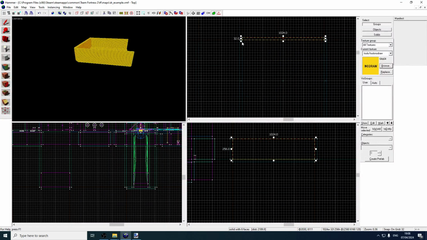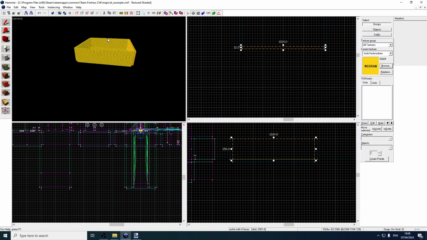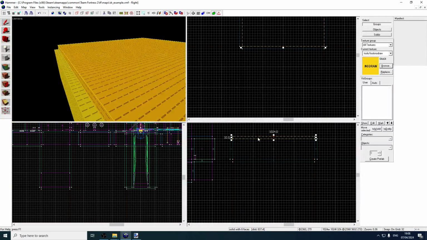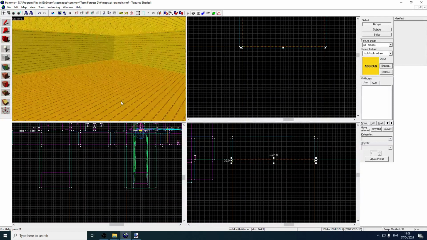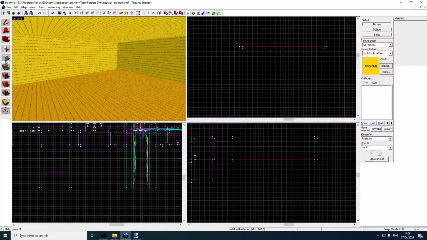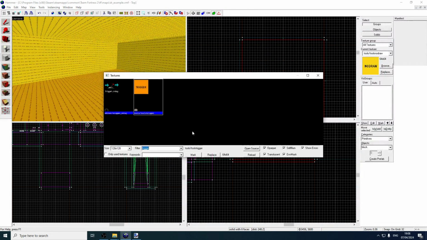Just give it an outwards negative value. It doesn't really matter. So what I'm gonna do here is I'm probably gonna put water, but I'm also gonna do.